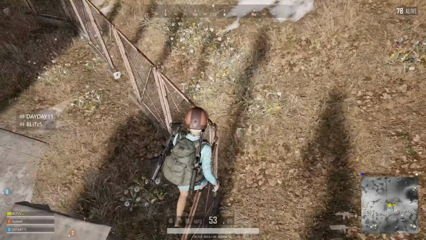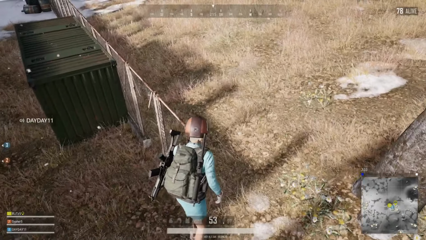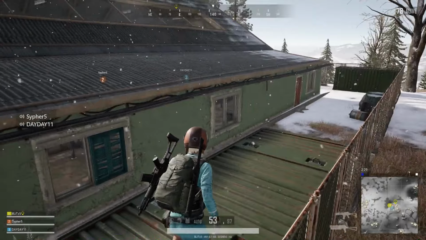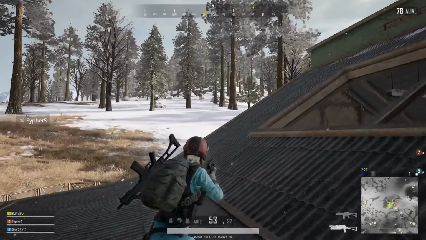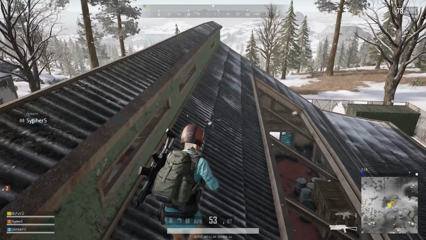What you're going to need to do to get on the roof is jump on those crates first, then jump on the fence here. You're going to want to take the fence all the way down to this crate. You can't do this with any other boxes. It has to be that box and then this part of the fence. Once you're on the crate, you're going to want to get a running start, look left, and jump onto the roof. And again, people are not going to expect you here. This is a great spot, one of my favorites on Vikendi.